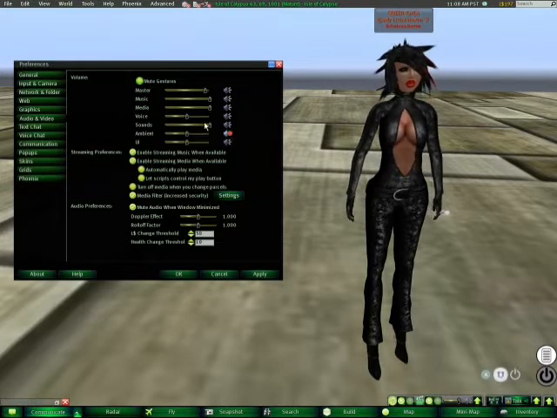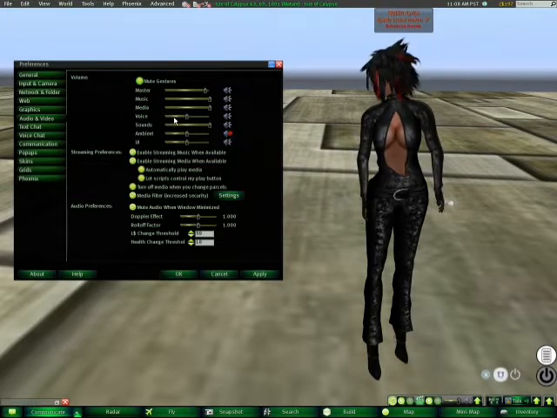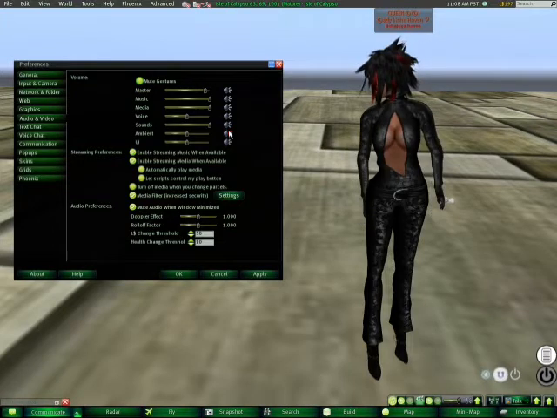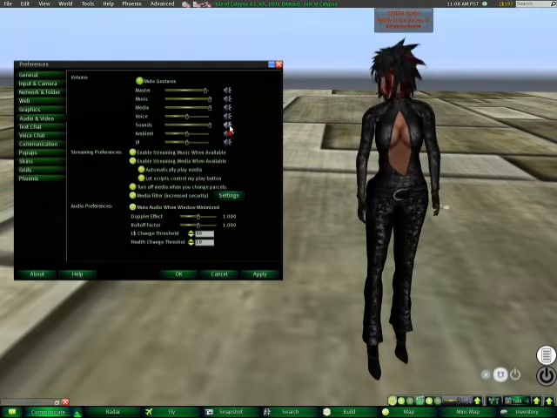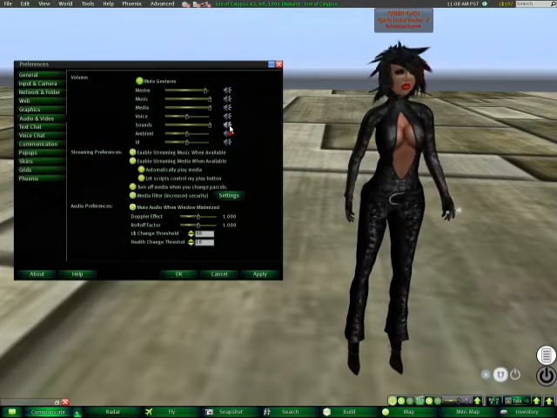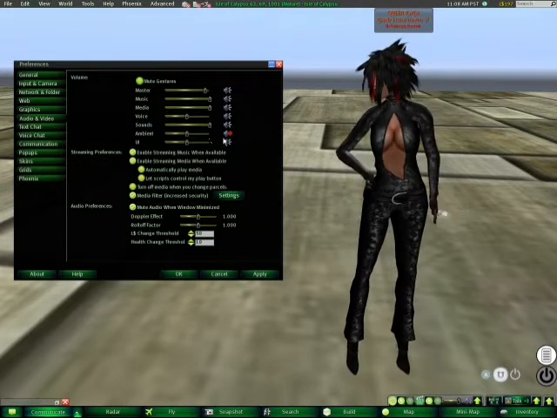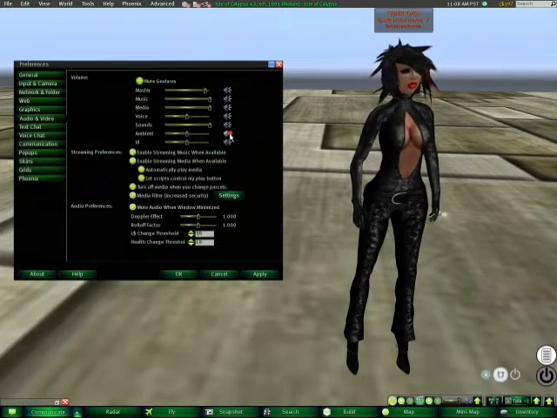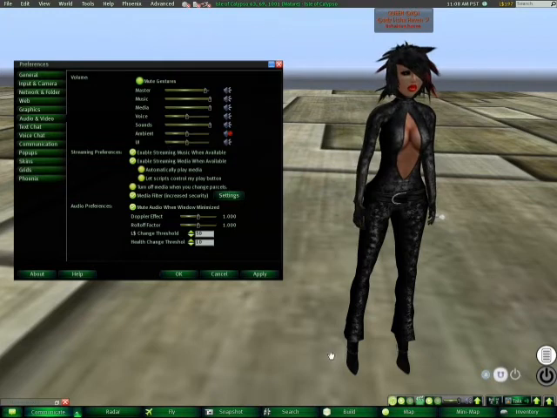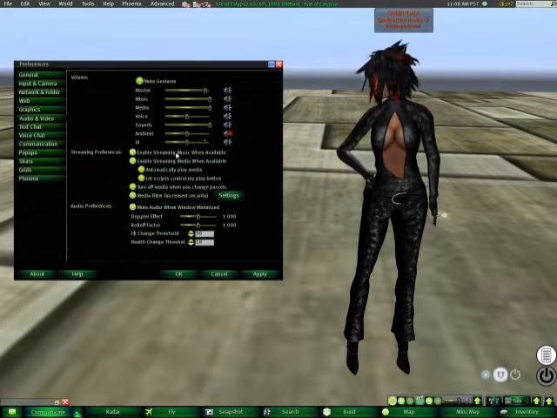If you're very loud, normally make it at least 25% of this whole thing. Sounds is the actual sounds that people make, and then ambient is like water sounds and stuff like that. And UI is the sounds that some of your pop-ups make.